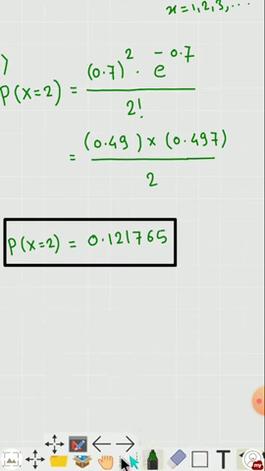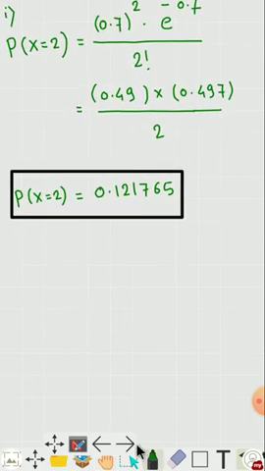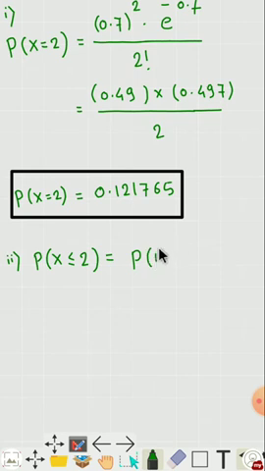Now we go to the second case. The first case is over. In the second case we find the probability of getting success at most two times. At most two means two or less than two times, so we have to find the probability of getting success one time plus the probability of getting success two times. We find the values of p of 1 and p of 2 separately. The value of p of 2 is known to us, so we find the value of p of 1, and it is very easy.